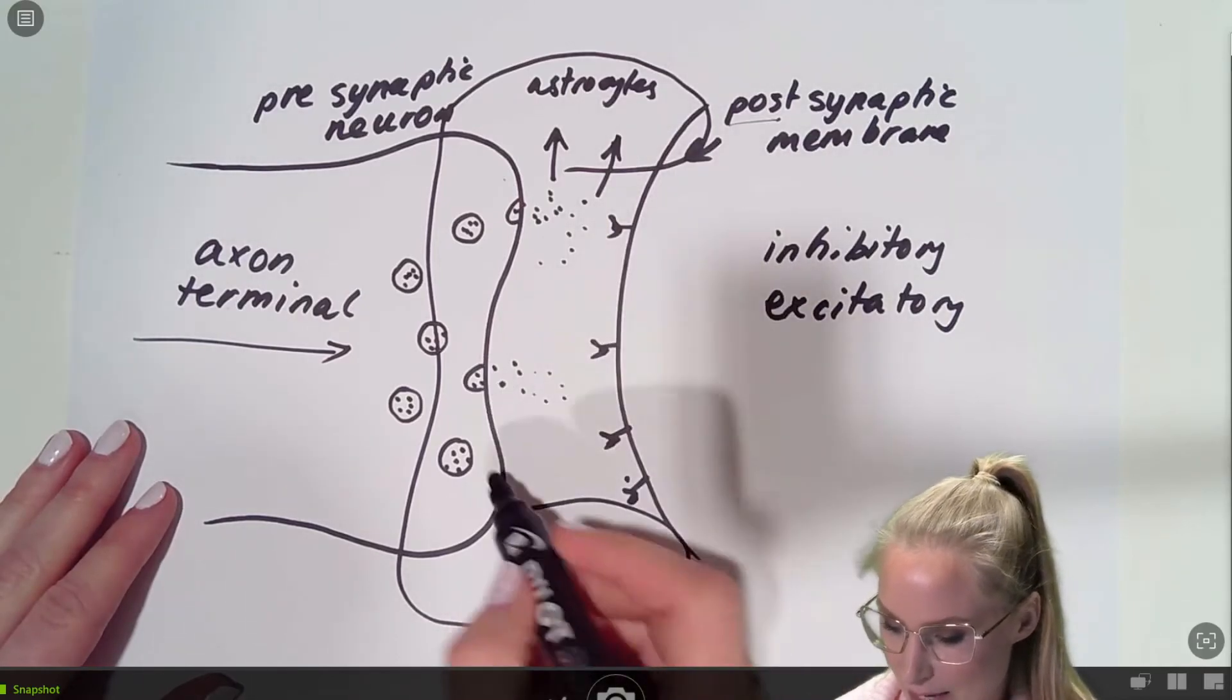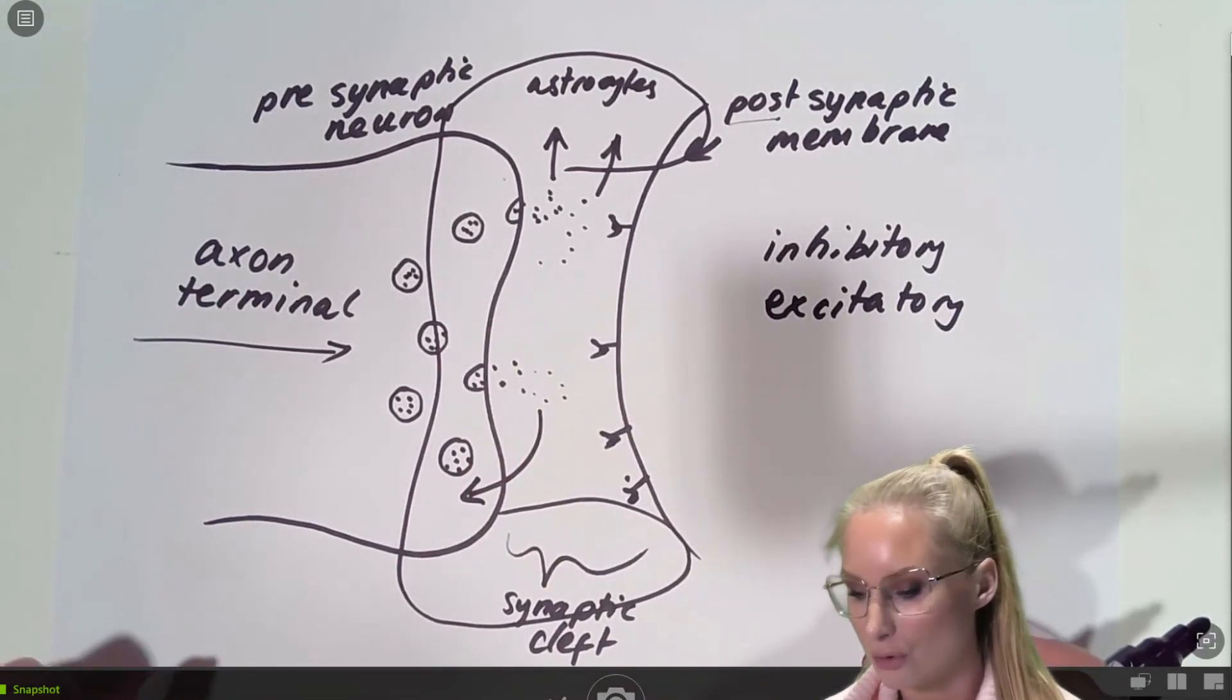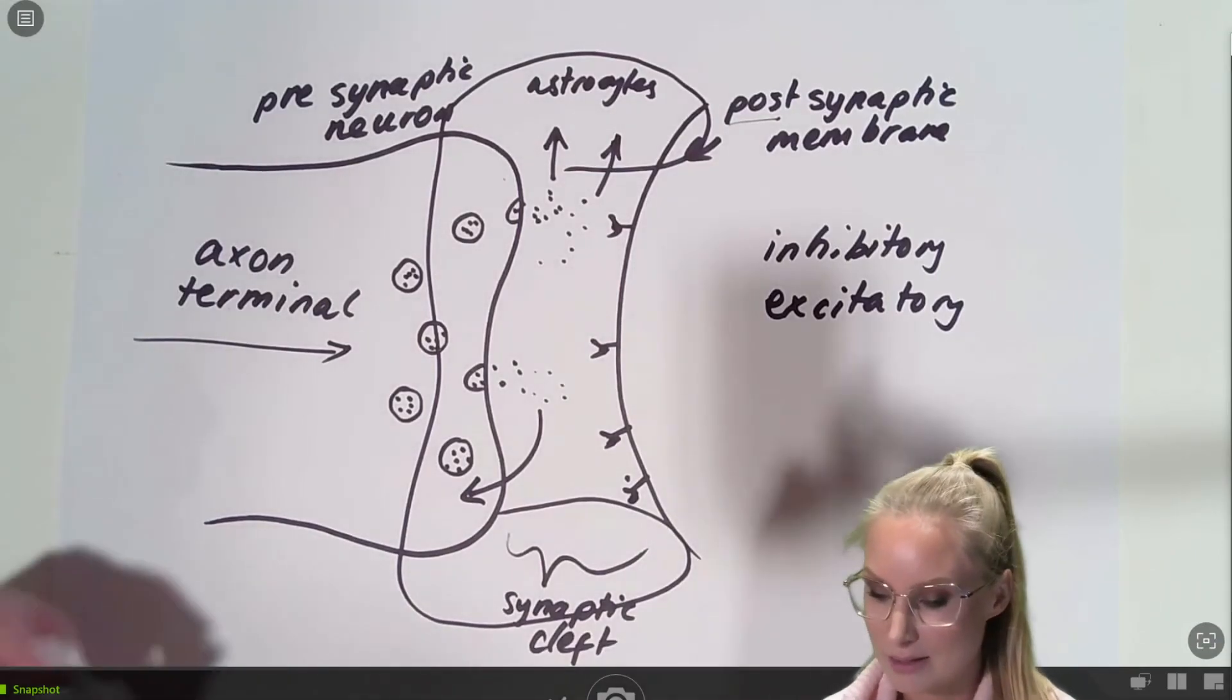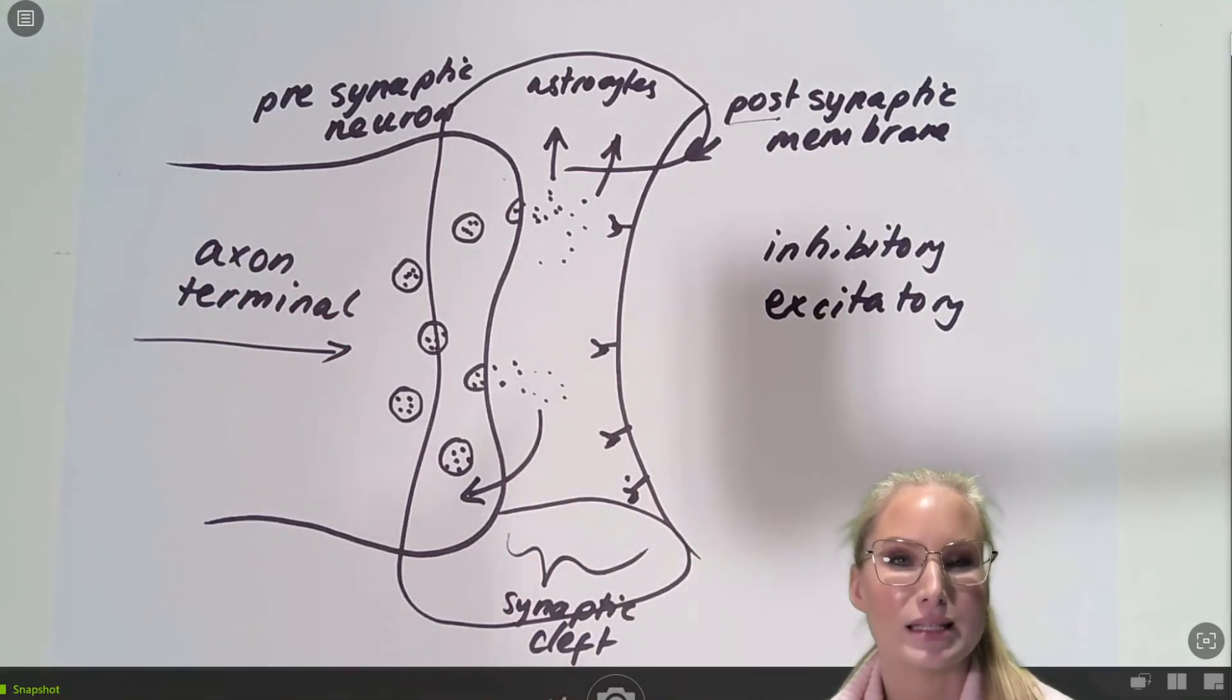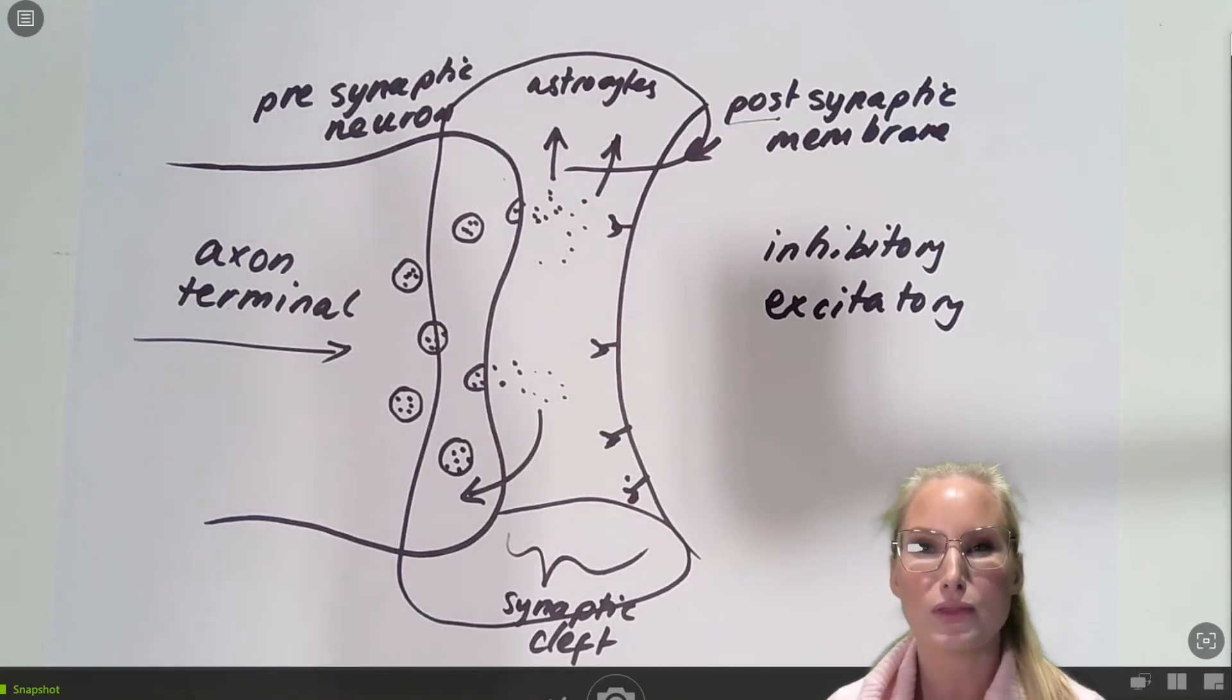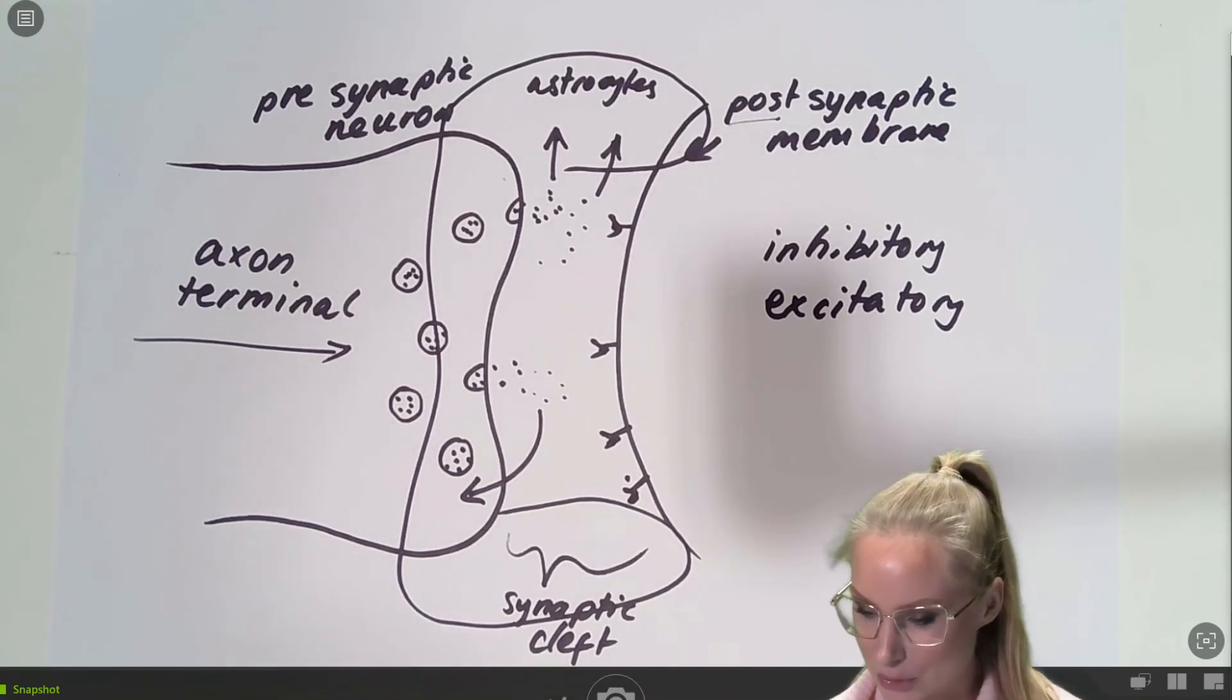A similar process is happening here at the presynaptic neuron. So we're also getting this neurotransmitter being resorbed into the presynaptic neuron. Some of the neurotransmitter also just diffuses out, and some of it also gets broken down by an enzyme. And the reason why this is happening is because we don't want to have that neurotransmitter sitting in that synaptic cleft for too long. Because if it does, it means that signal is going to be continual. And we want this signal to be short, sharp, and quick. So this is one way in which we can really regulate how this synaptic transmission occurs.